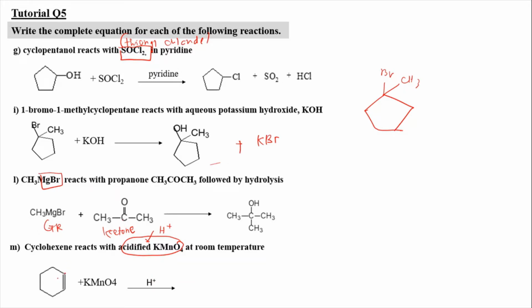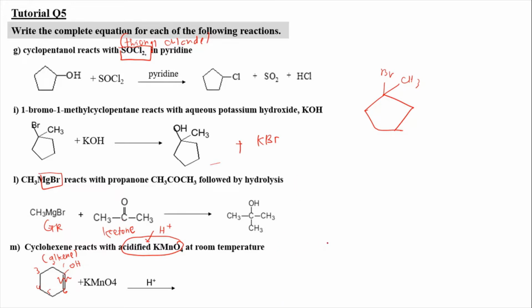oxidize the alkene here, and it's going to produce a carboxylic acid. Okay, so ikatan carbon-carbon double bond akan diputuskan. So this relates back to the chapter of alkene. Okay, so we have 1, 2, 3, 4, 5, 6 carbon. Okay, so you imagine it as a getah gelang. Okay, so when it is being cleaved, bila dia diputuskan, dia akan jadi satu rangkaian yang panjang.